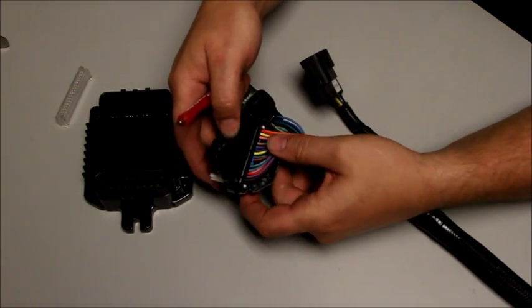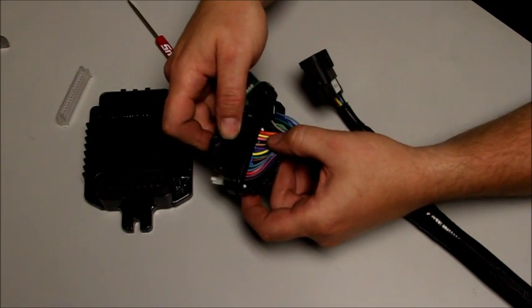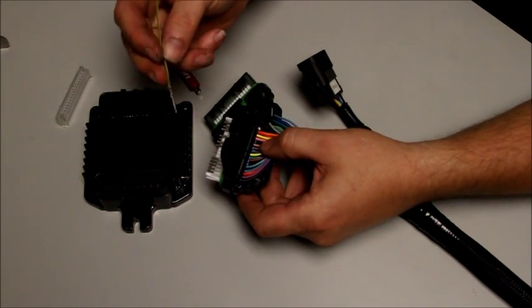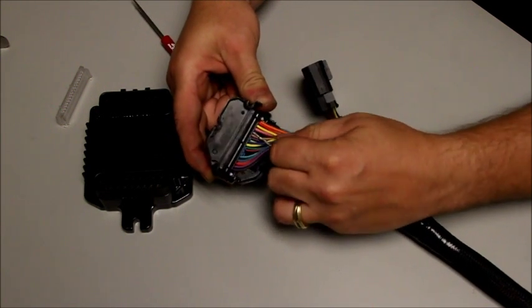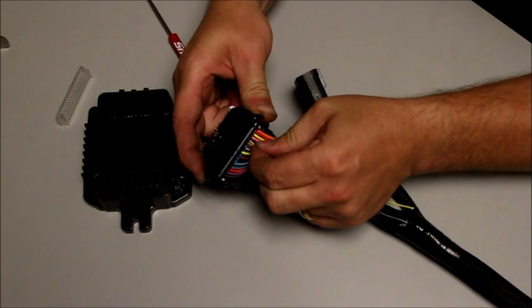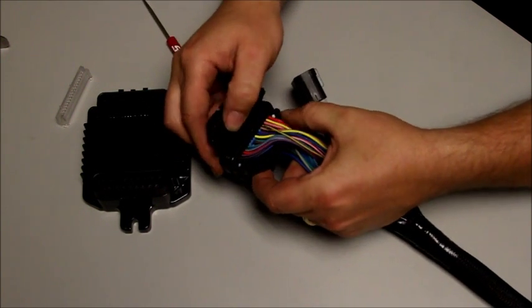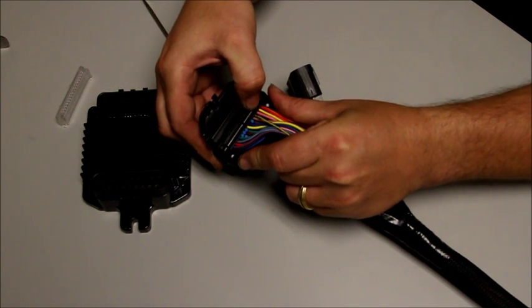Now what we're going to be working on is we're going to be working on pin number 20 and pin number 16. Pin number 20, you're going to want to take the wire that we supplied for you. You're going to take this wire, slip it into the connector on pin 20, and it pulls and locks back. As you'll see inside on the connector, they're all numbered for the pin locations.